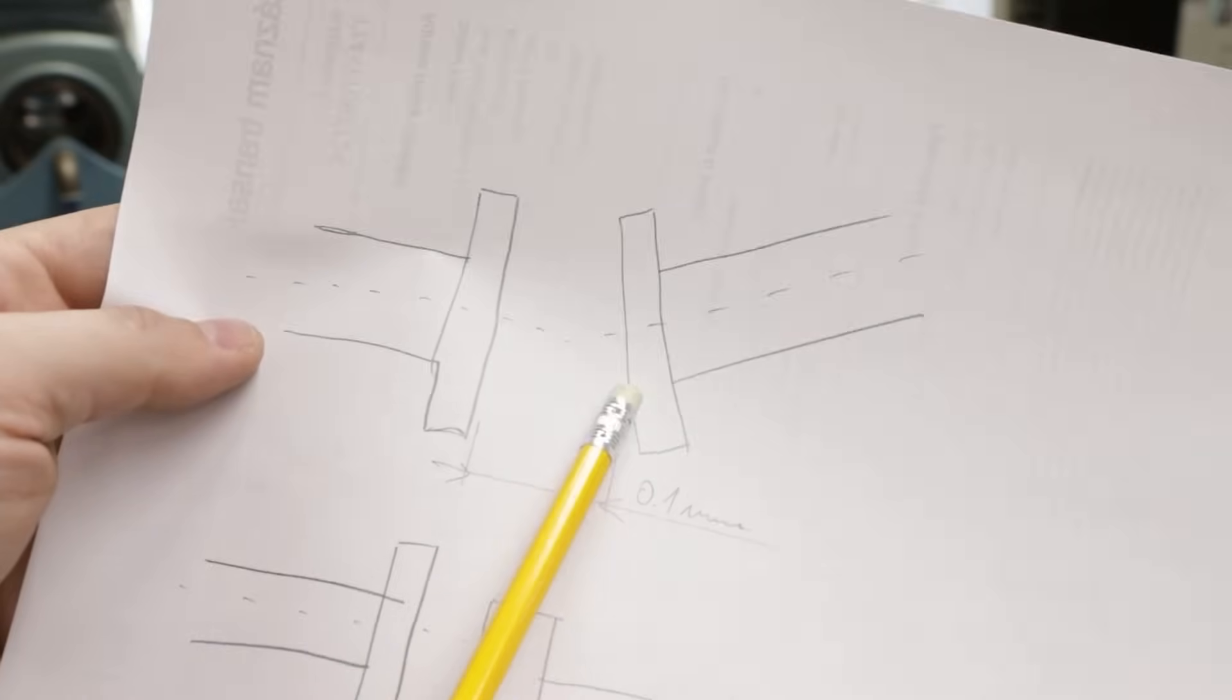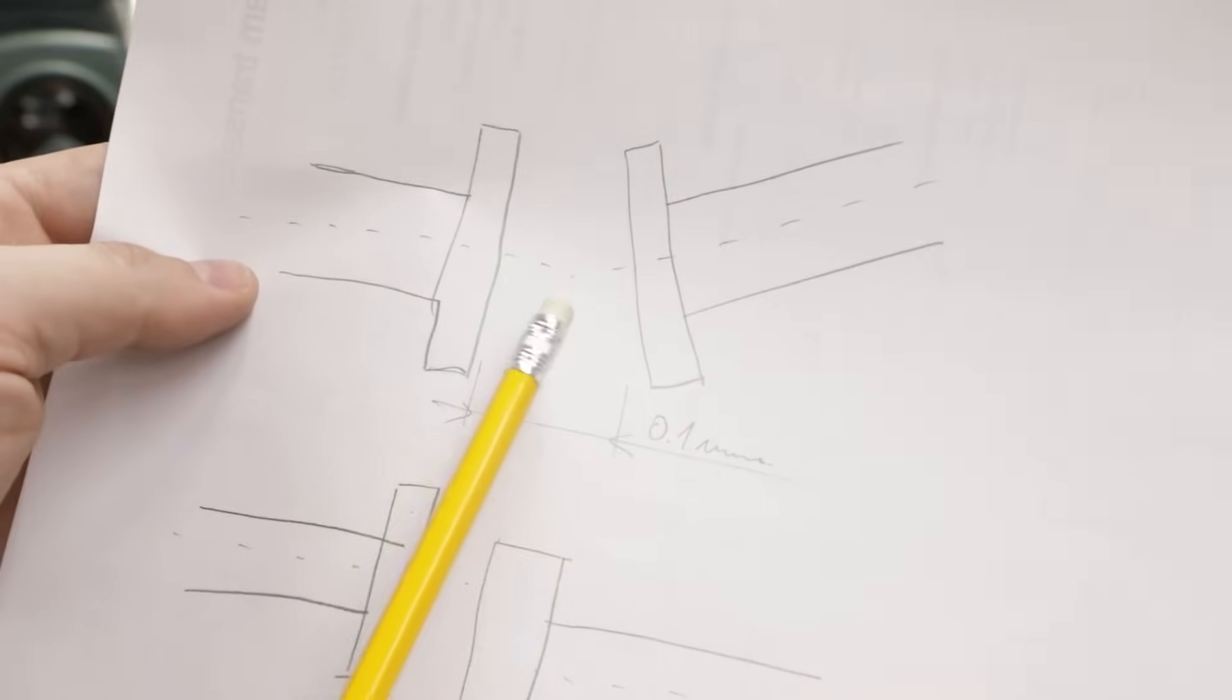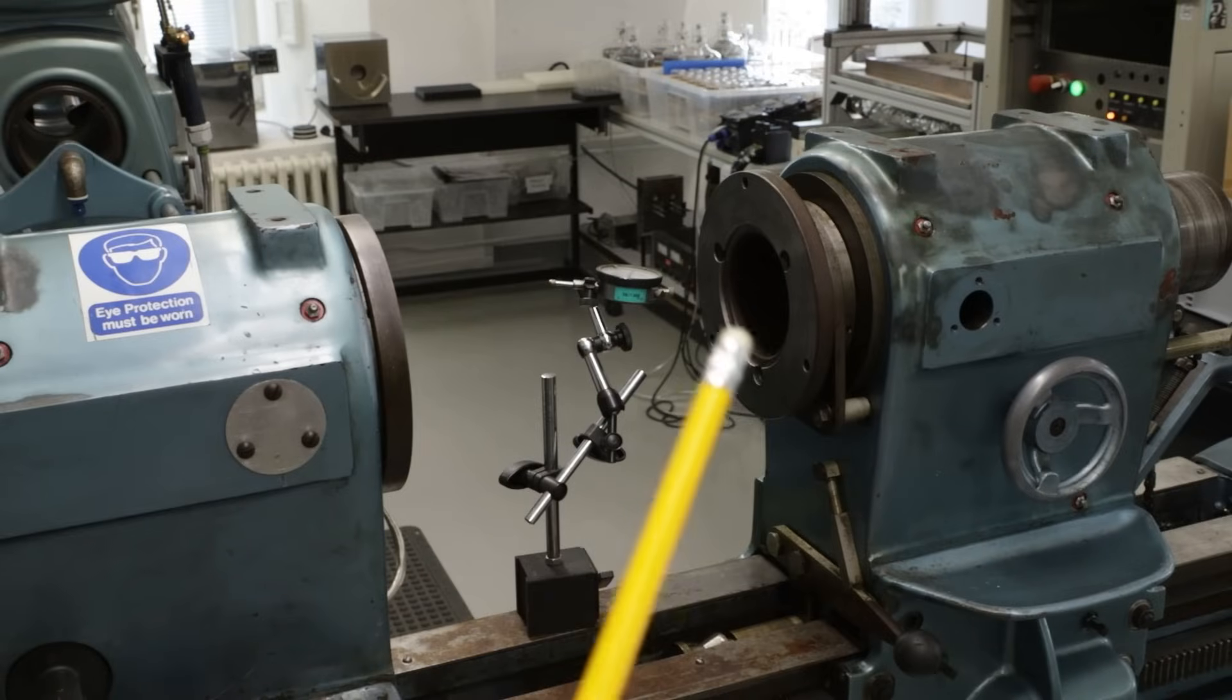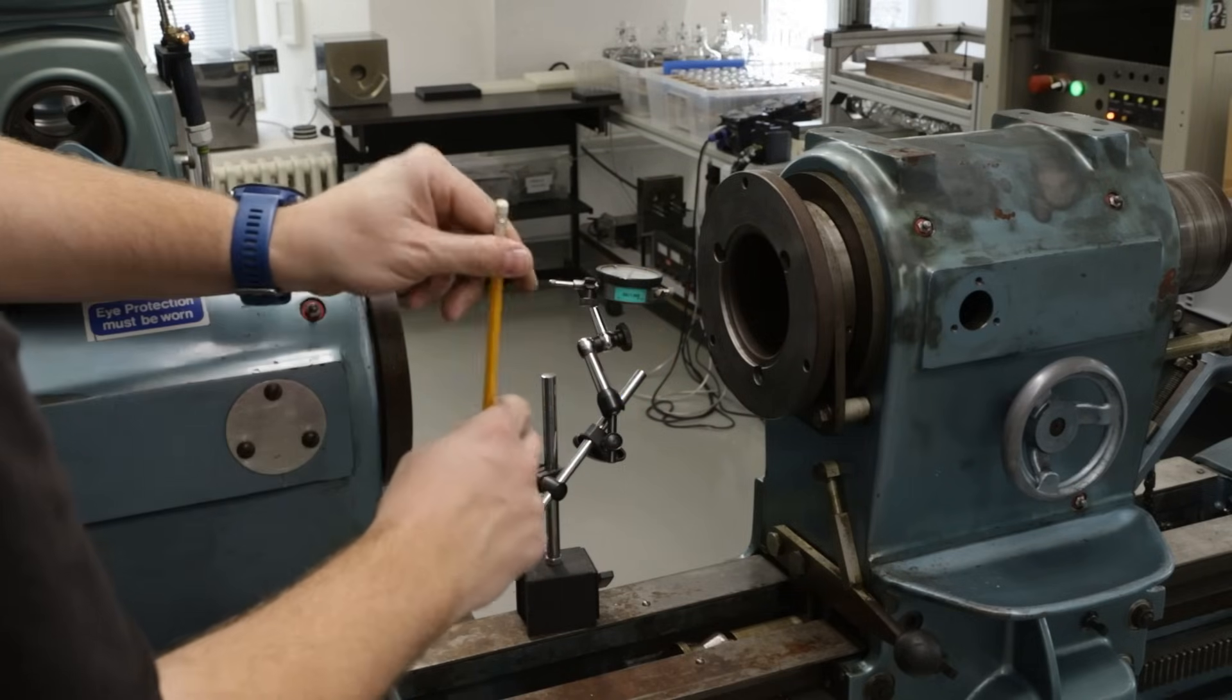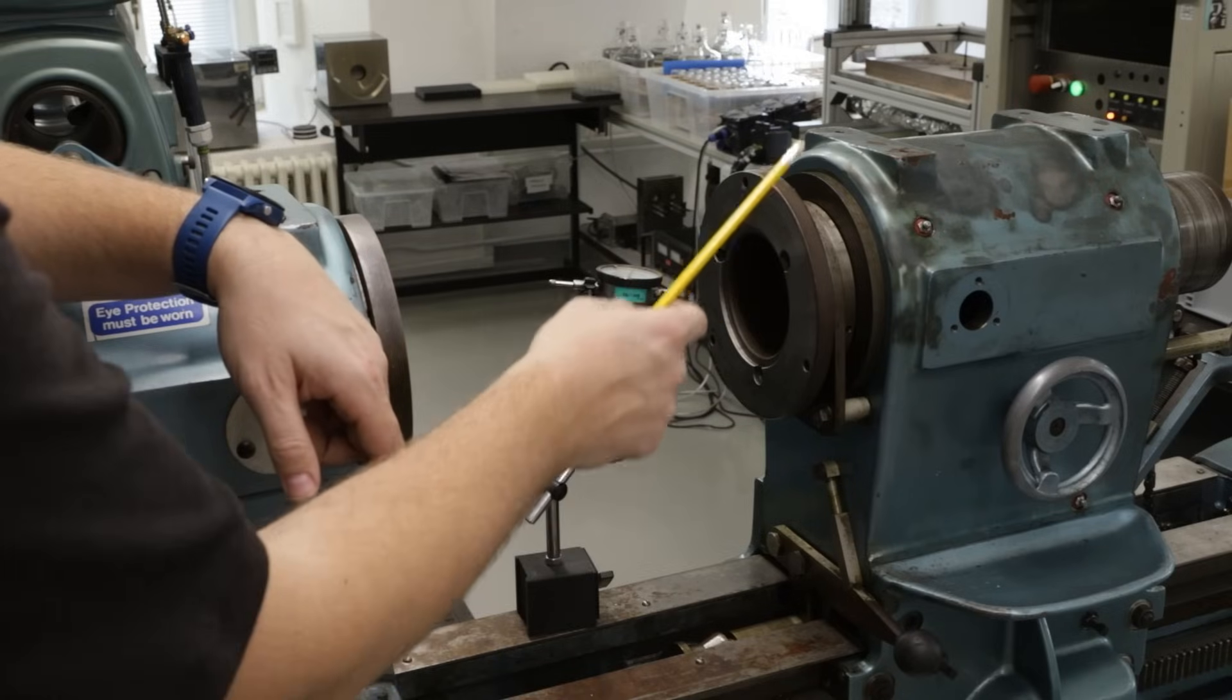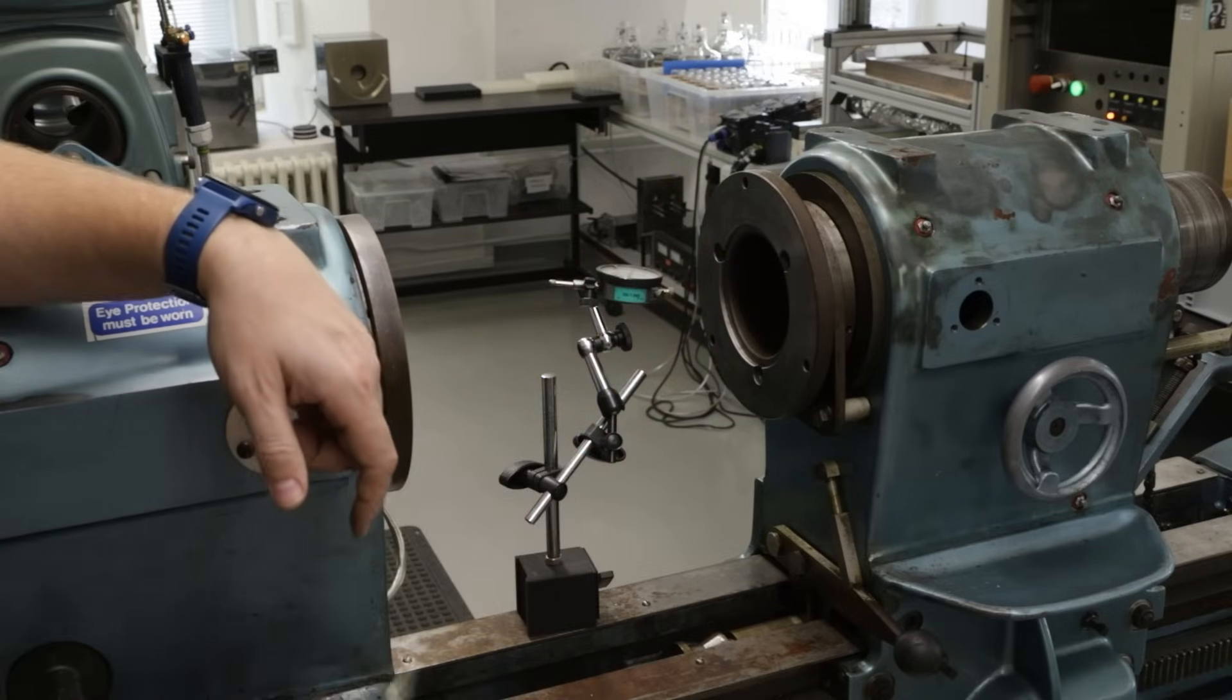So we found that the runout between the two face plates is around 0.1 millimeter - that's probably fine. The alignment of the two axes is more difficult to find out because I would have to hold the dial indicator by the spindle and make some tool for it. From what we measured, I see that the machine is reasonably accurate, so I want to avoid making any tooling to measure further and will skip straight to the manufacturing of the mold itself.